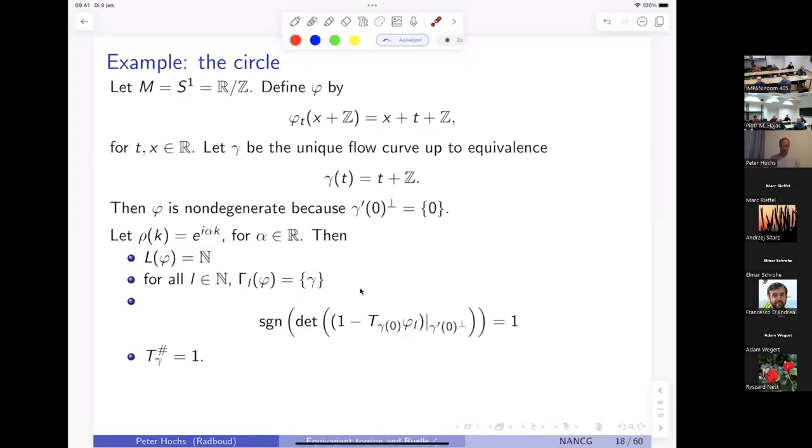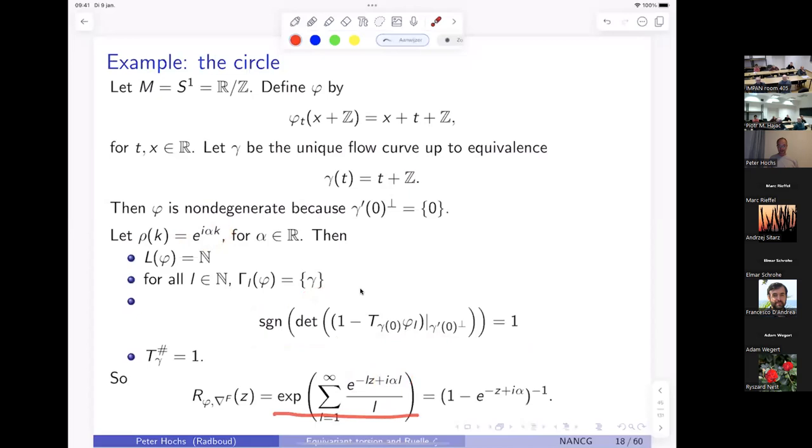Well, what's written here is the sign of the determinant of a map on the zero space. I don't know what that is, but let's call it one. And the primitive period is now just one because the first time you get back to where you started is time one. If you now write out the definition of this Ruelle zeta function, we get this factor here, which depends just on the period L. The other factor is the sign, which is one, summing over one curve, and we just get this factor here, which comes from the representation rho. Now, if you recognize the Taylor series of the log of 1 plus x, you can see that this function just becomes this very explicit function in this case. The circle is nice, we can just compute everything.